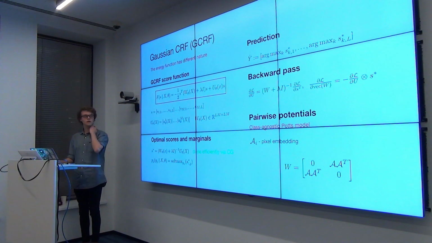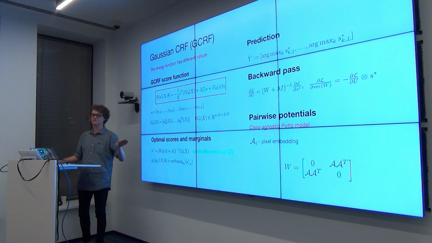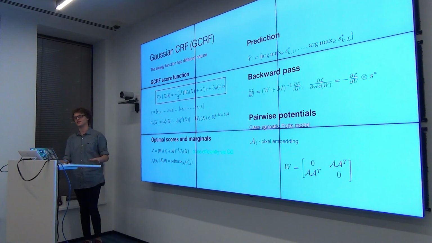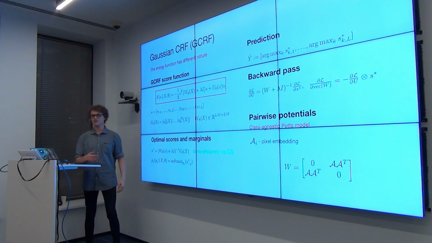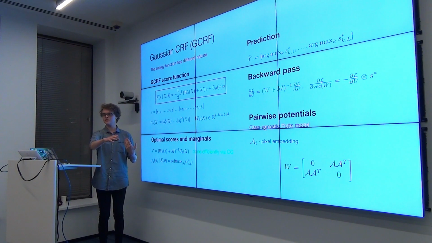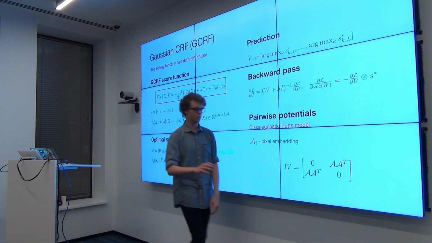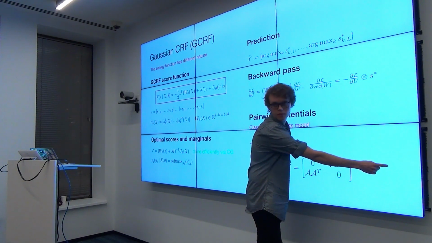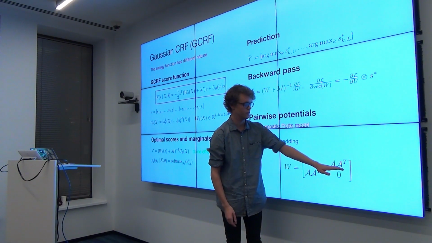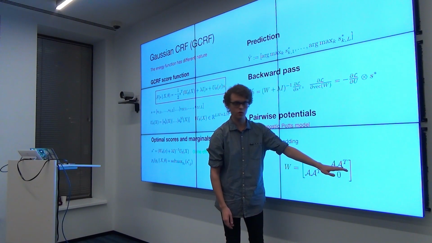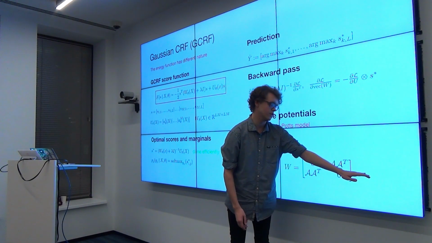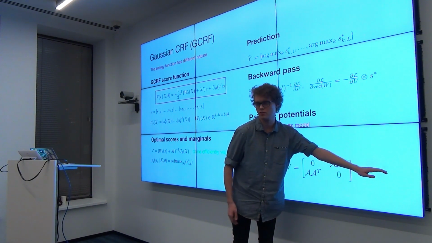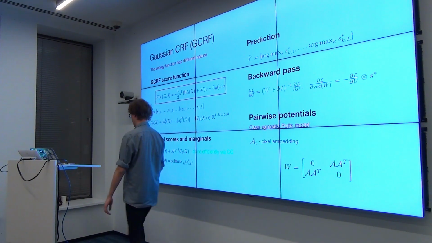But how many classes do you have here? It's just two classes because we assume binary segmentation. And if you have n classes, you would have this block form. You have zeros on the diagonal and, because it's class-agnostic, it would be alpha dot alpha transposed, alpha dot alpha transposed, and so on. Okay.